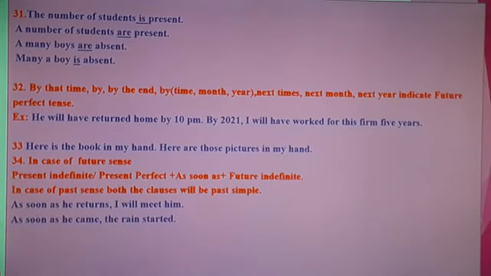Remove your confusion. That is, as soon as he returns, that is in present indefinite. And the next one, I will meet him. I think you understand. And there is another one, that is, as soon as he came, the rain started. That is, both the clauses are in past indefinite. So when you use this structure in your English, you have to follow that rule.